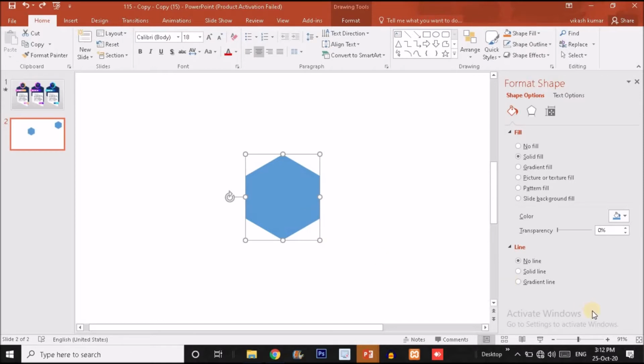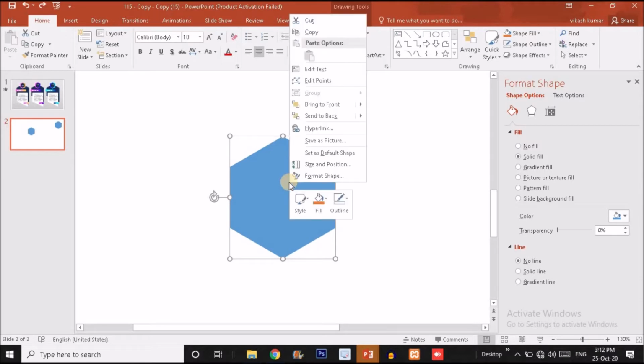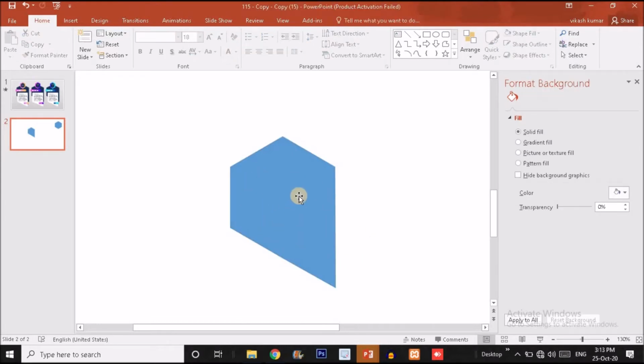Just click on this particular shape, and I'm going to slightly zoom in so that you can see this. Right click over here, here you will find the edit points option, just click on that and drag this point vertically downward, and make sure that it is just below the previous black dot. Okay guys, put it over here, make sure that this line is straight and this is also a straight line over here. So this is the shape you have to create guys.